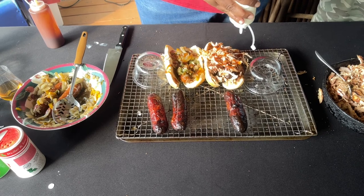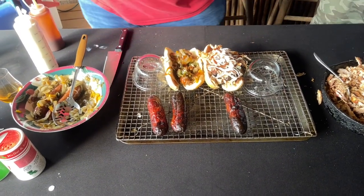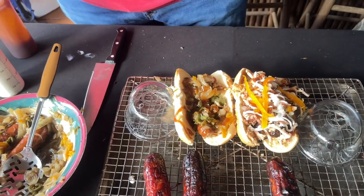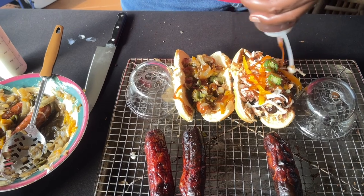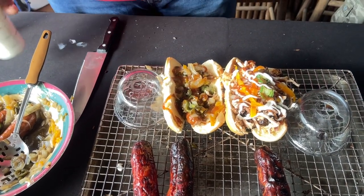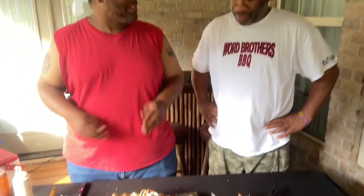Uh-oh, hold on. A little sour cream like so. Hit it with some onions on the top. Couple more of these slices and dices of this orange yellow pepper. Jalapeno. Come back. Little barbecue sauce. Little sour cream. Got it? That's it. And there you got your bourbon and beer sausage, whether it's a brat, a dog, or whatever it is. And you got your yard dog. Okay, all right, all right.